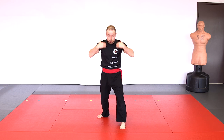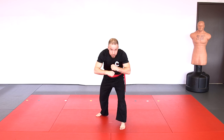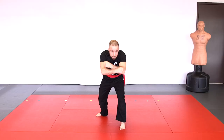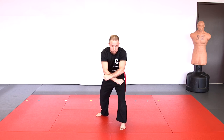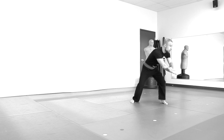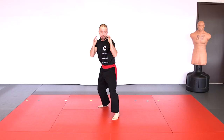Imagine somebody is clinching your head — hands on top of the head, both forearms on the side, posture broken, going down. You know the knee is coming to the face, so you need to block it. Do an X block at about 45 degrees with the elbows — not too close, or the knee can make you hit yourself. Block powerfully using shoulders, elbows, and wrists to stop the knee in its tracks. Then both hands on the hips, push away, get your head down to slip out of the clinch, take a step back, and we're back to striking.